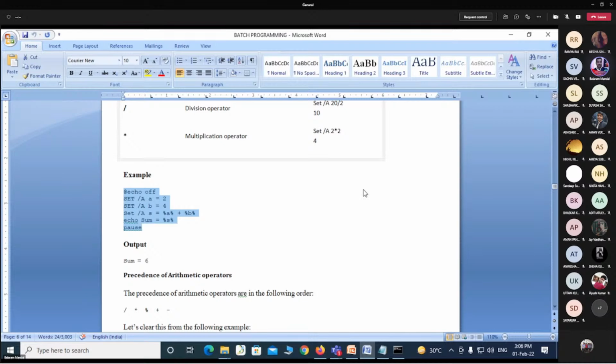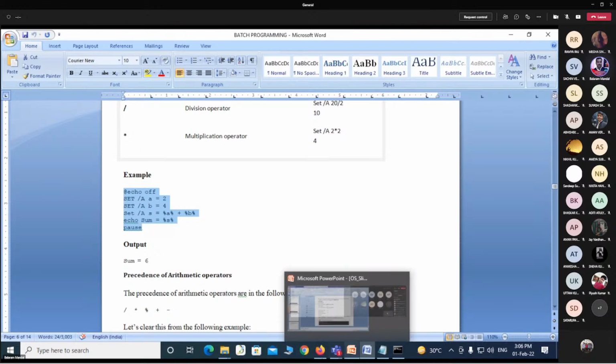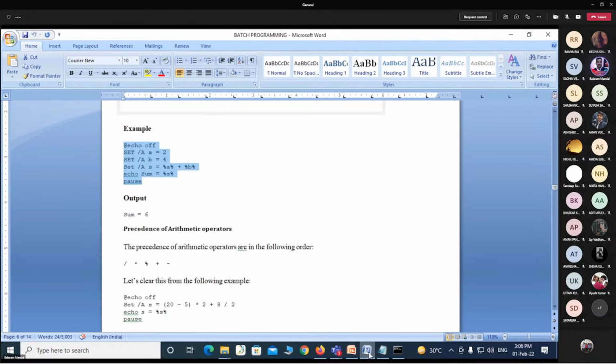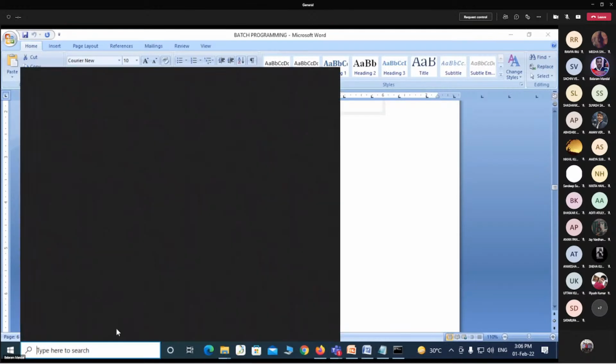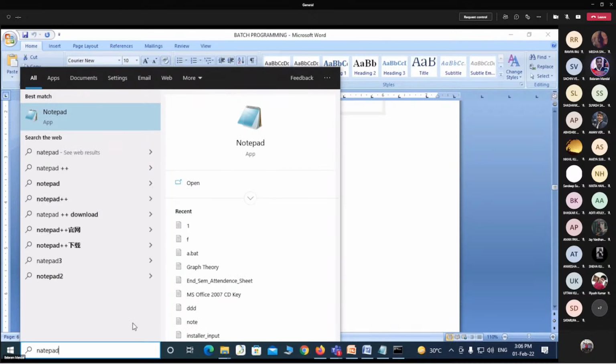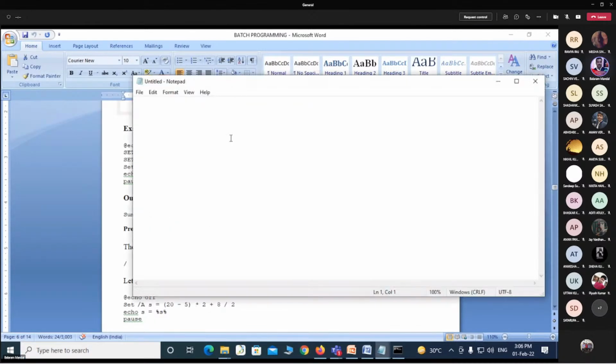Just we use this one, copy, next we write this in a notepad. First we write echo off, and lastly we write pause.